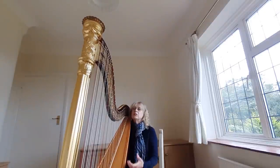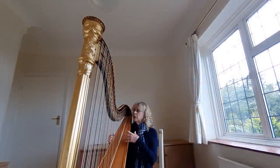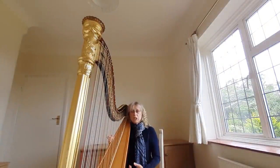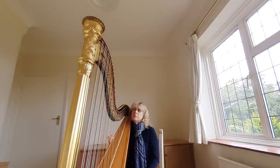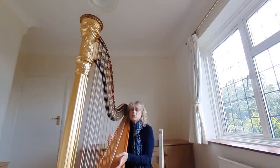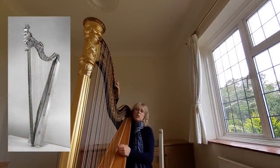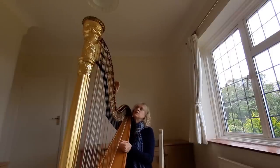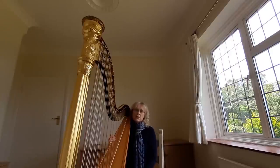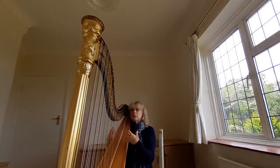The harp was popular in royal courts and palaces, but it wasn't really considered an orchestral instrument — it was too small and couldn't compete against the sound of other instruments, and tuning was also a problem. Harp makers were still trying to find better ways to increase the sound and available notes. If you think of any stringed instrument, players change notes by using their fingers to stop the string. In Austria in the 17th century, a new harp emerged known as the hook harp, which had hooks at the top of the strings. You turned the hook with your hand and it stopped the string, raising it by a semitone.